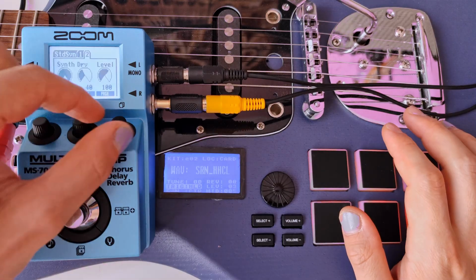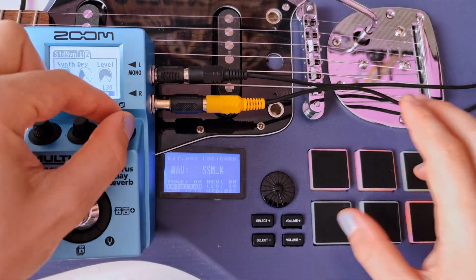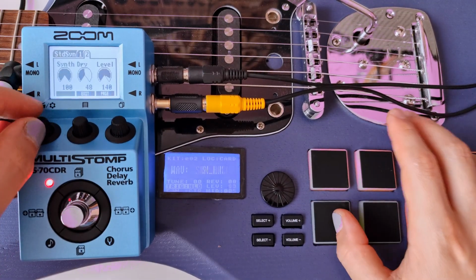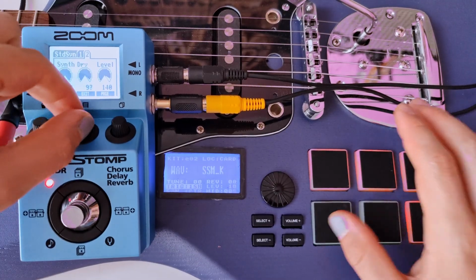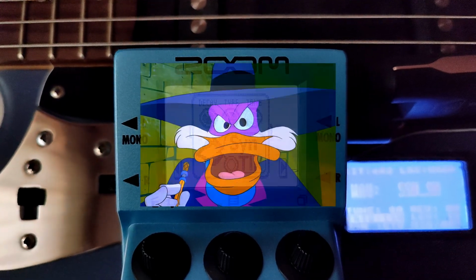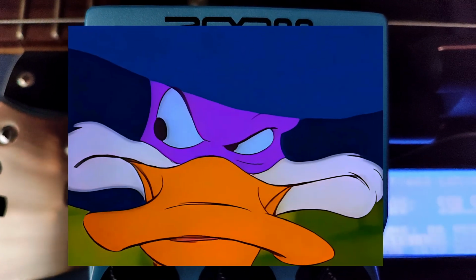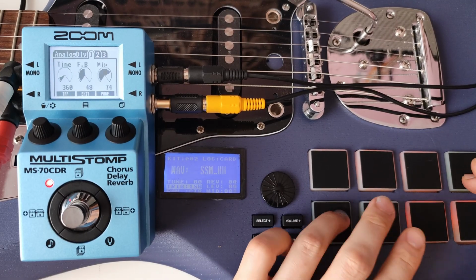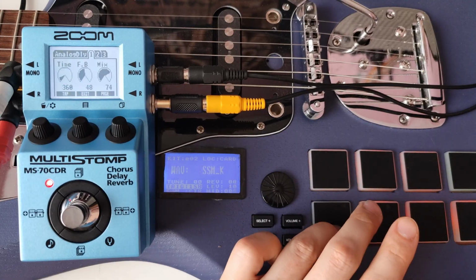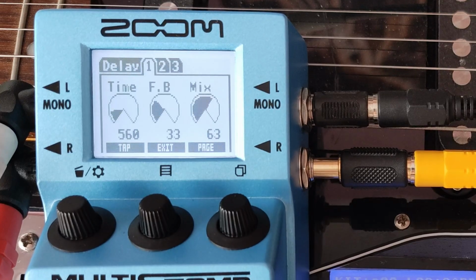This is so cool. Let's try more level. Now we have delay. This is very cool for drums. Very warm, sounds nice. The standard delay.